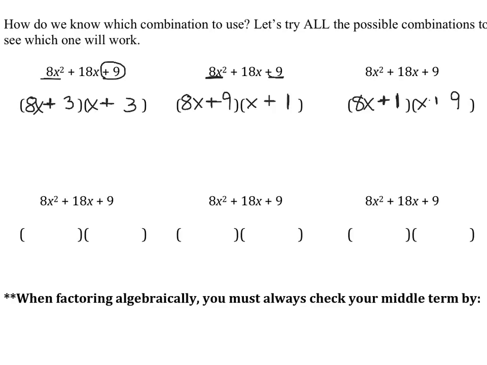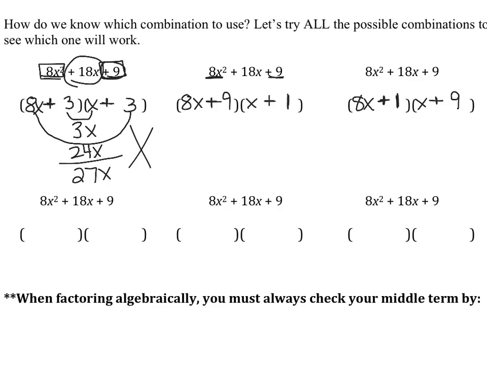So now let's go through. We don't have to check our first terms and our last terms because we know that 8x times x is 8x squared and 3 times 3 is 9. And that's true in all of these cases. But what we need to figure out is, does the middle give me 18x? So what we do is we check the inners by multiplying, right? So 3 times x is 3x. Then we check the outers by multiplying, and 8x times 3 is 24x. And then what do we do with those two terms in the middle? We combine them, right? Because they're like terms, and 24x and 3x gives me 27x. It doesn't give me 18. So this one's not going to work.